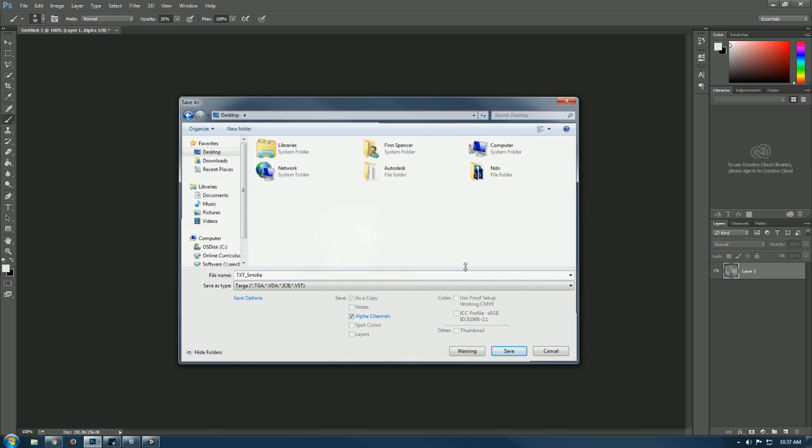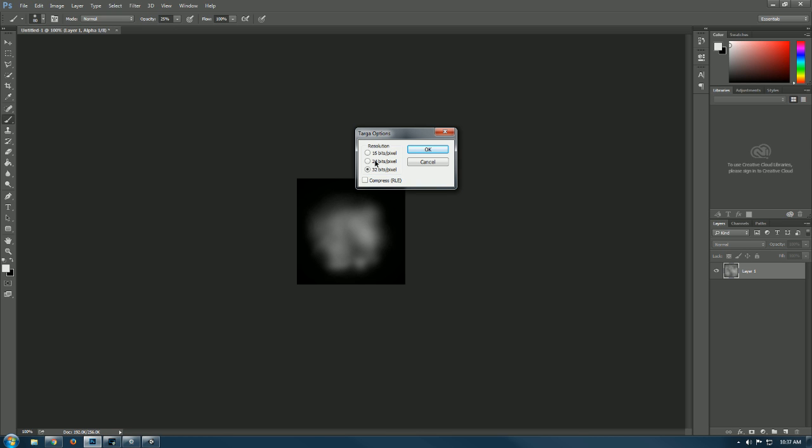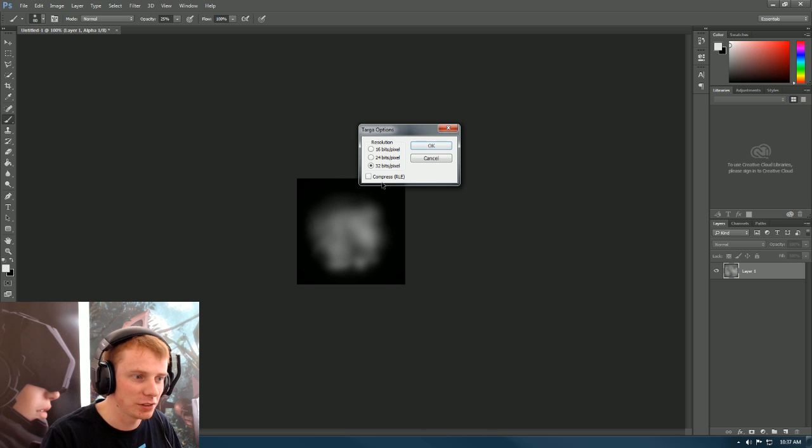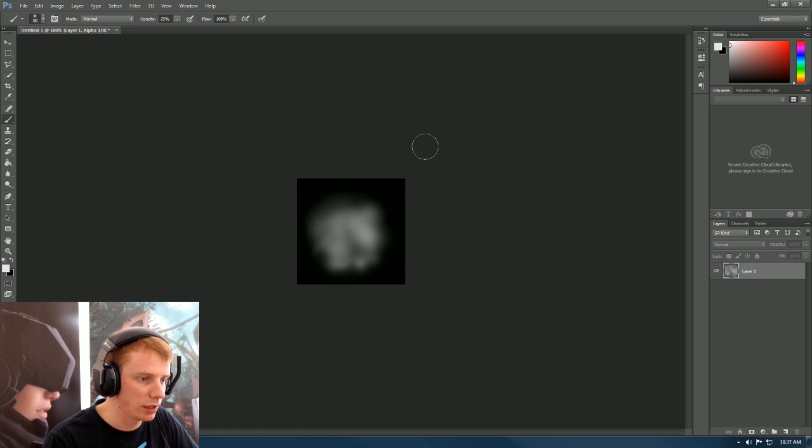There you go. I'm going to make sure as well that when I hit save using the TGA or Targa, that I save it off as 32-bit. Because if it's 32-bit, basically it contains an alpha channel. If I save it off as 24-bit, it will delete my alpha channel that I created, which is generally where we hide transparency and other additional masks in our textures if we wanted to. So I hit OK, and it's all good and dandy.